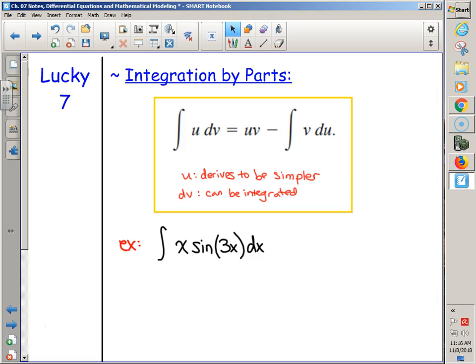Integration by parts is required when you have two cyclic ones, like a trig and an exponential, or what else cycles? I don't even know what else there is. That's the one they always use, trig and exponential. It's required, but it's not nice and it's not pretty. To actually solve for the integral of just a logarithm, just an ln or a log with nothing else, you have to use integration by parts.